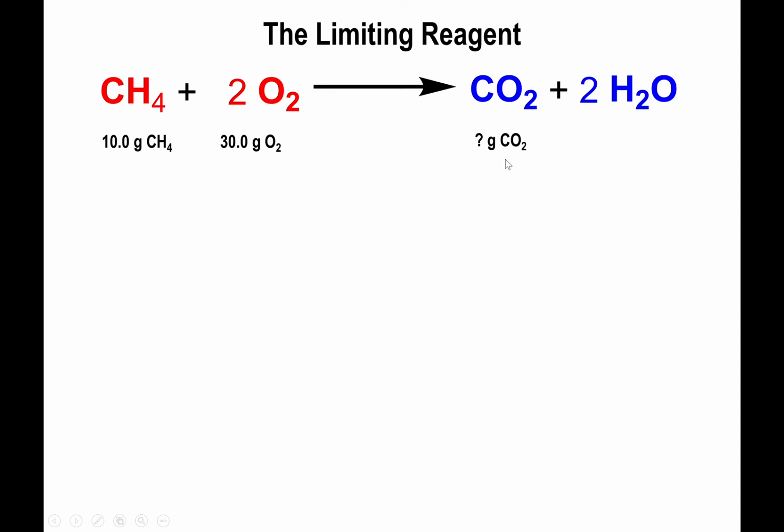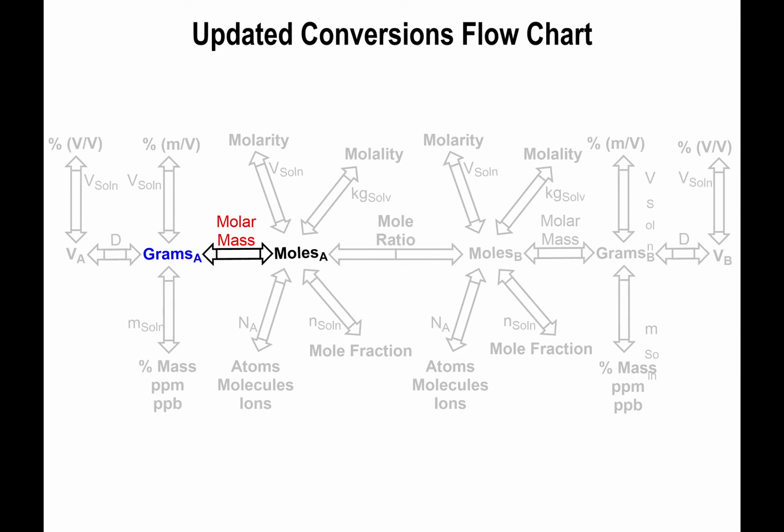Or they might not tell you that. The problem itself may just say, what's the limiting reactant? It's all the same. Pick a product, it doesn't matter which one, and you're going to use that product as your reference point. Now, ultimately, what we're going to have to do is stoichiometry. We're going to have to switch over from one molecule, specifically one of the reactants, and we're going to switch over to the product that you are looking for, or the product that you've chosen to make your reference point.